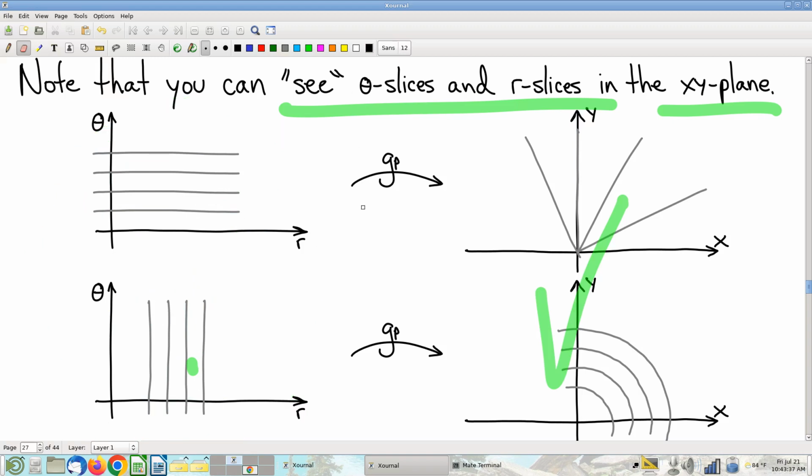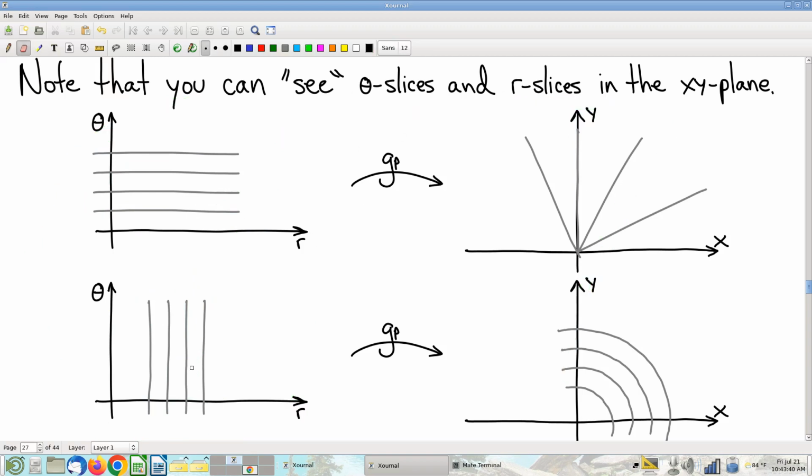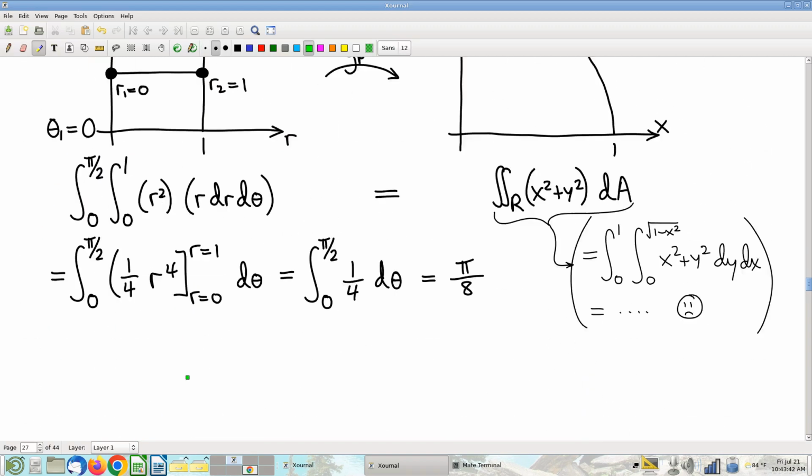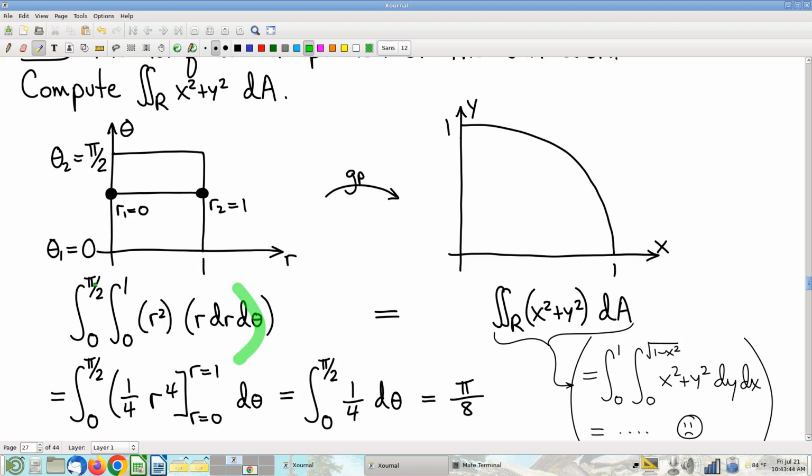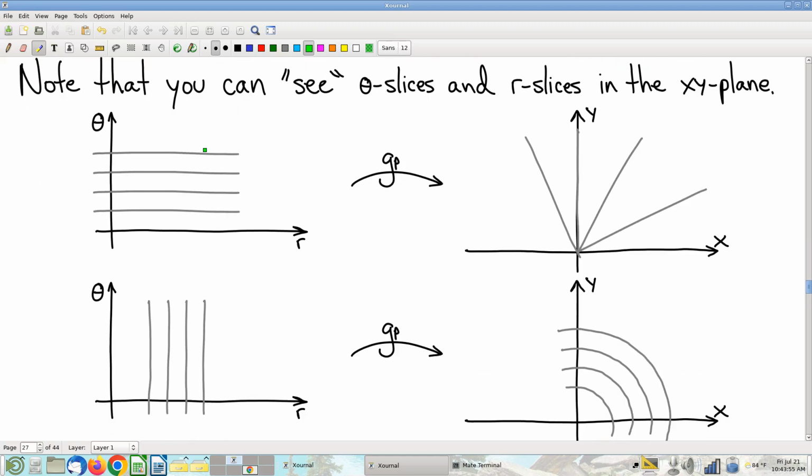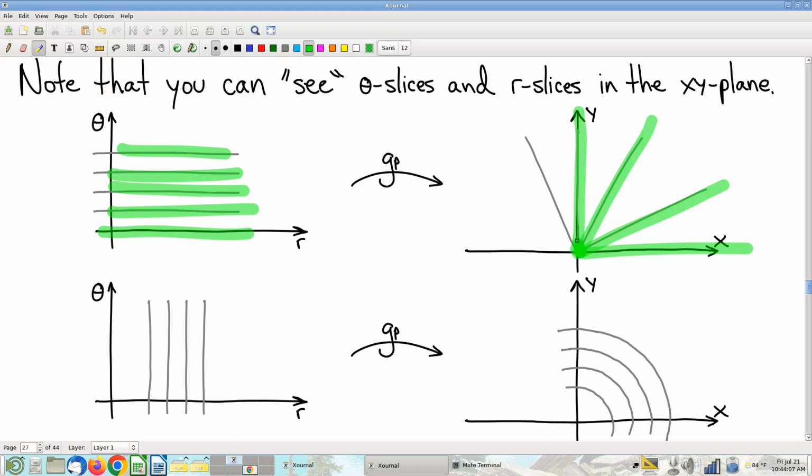So, for example, let's think about the theta slicing. I mean, up here, when I say that theta goes from 0 to pi over 2, that means I'm looking at constant values of theta, various constant values of theta that go across. That's just the theta slice, right? That's how you do theta slicing. Well, I can see those theta slices over here. There's where theta equals 0. Here's where theta is slightly larger. Here's where theta is slightly larger still, etc. I can just see what those slices look like.